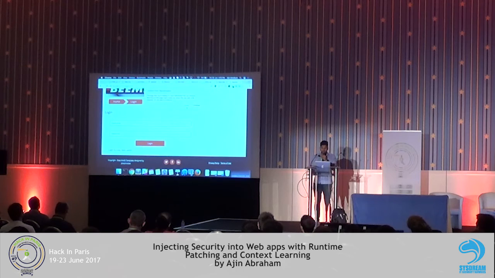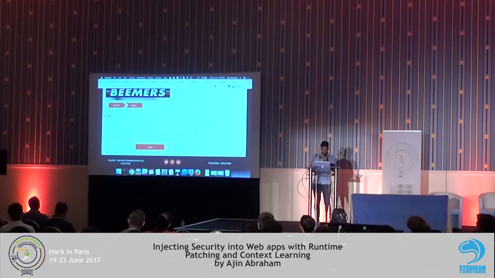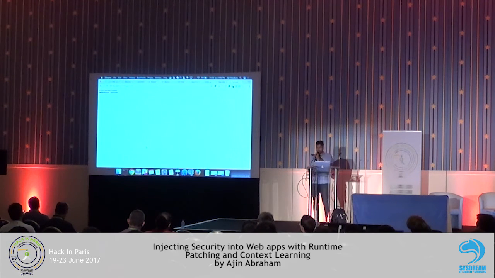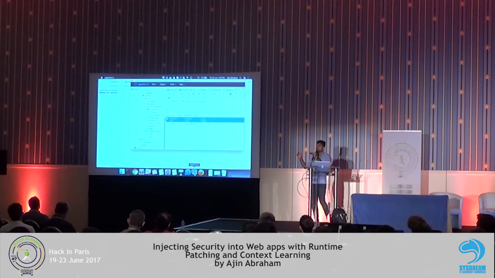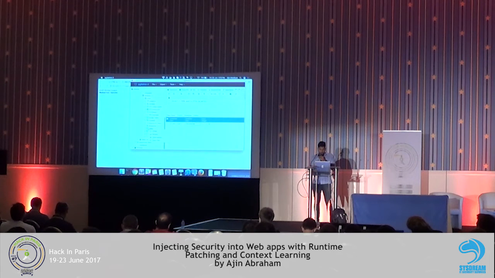Now let's try to exploit this using an SQL injection. Let's try to execute the query. And it blocked me. So what essentially happened is the tokenized structure of the query changes, and that's the reason why it got blocked. If you want to see the rule for the particular context, I can just show you.